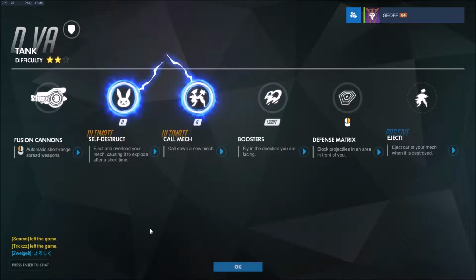The biggest thing is that while in her mech, her fusion cannons don't have to reload. Biggest issue, really, is that she essentially needs to be close up to do actual damage. As you can see, automatic short range spread weapons. So basically, far away won't do anything, but close up, you can do quite a bit. She does have, technically, two ultimates.